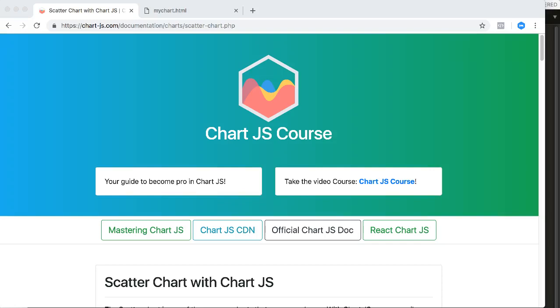In this video, we're going to explore the scatter chart with Chart.JS. So welcome to Chart.JS, the video documentation. Please note this is not the official documentation, although I hope it will eventually become the official, but it's really focused on helping you use Chart.JS more easily with some videos, because sometimes it just helps if you see whatever you have to do.